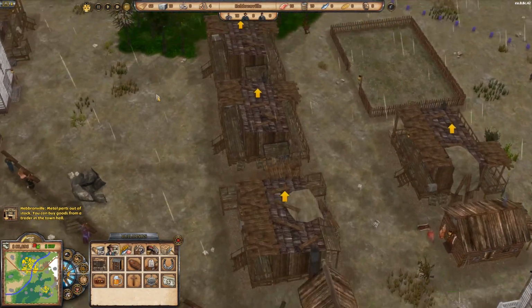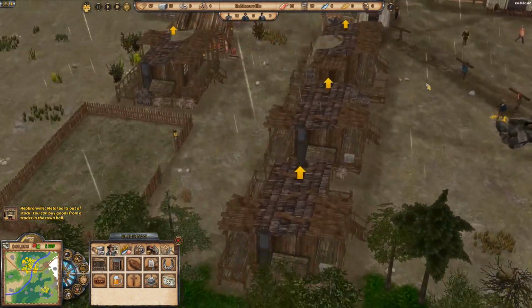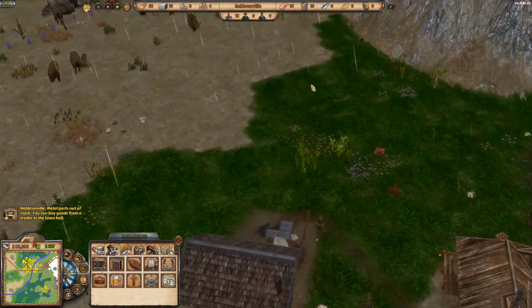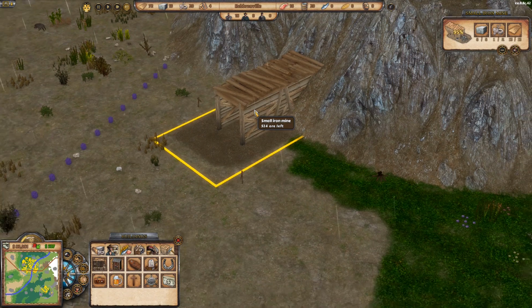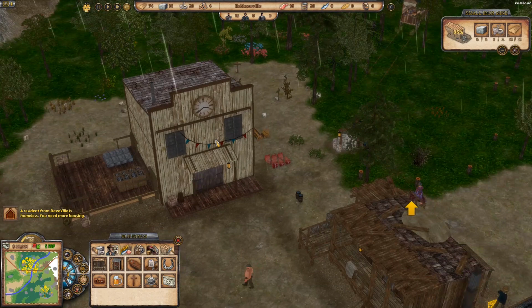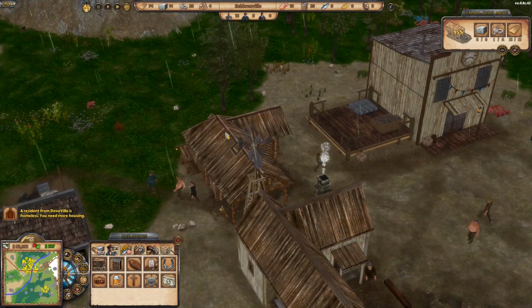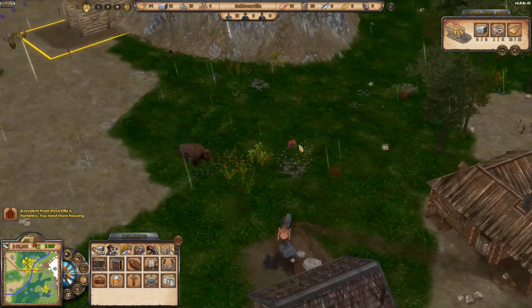Metal parts are out of stock in Hebronville. That's fine. I just ordered them. And hopefully, pretty soon, we'll be able to make our own. That'd be good. Is this up and running? Almost. Need one more metal part. Where is the trade wagon? Oh, I think it just came through. Okay, good. Metal parts right there. Daveville is homeless. That's fine. We're working on that. Come on, grab that metal part.